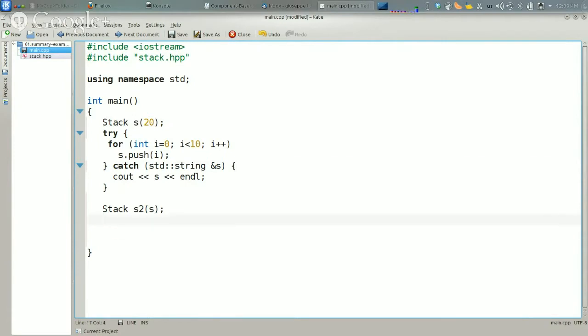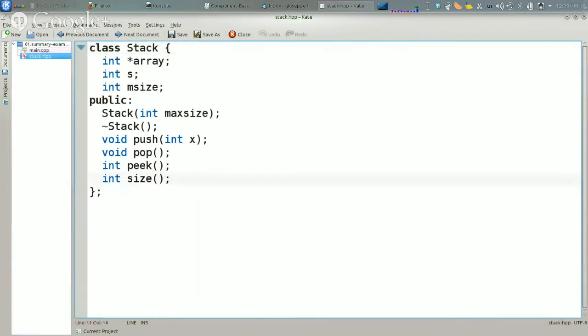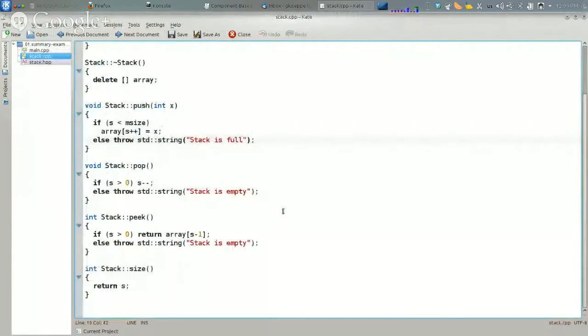And suppose also I'm going to write a function for printing all the elements of the stack. So let's define a print here, so we can look at the content, and I'm going to implement this print in the CPP file.